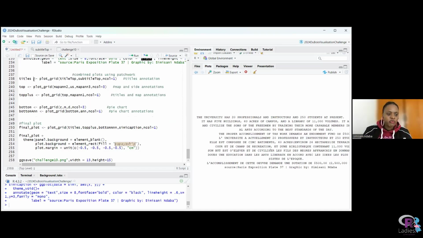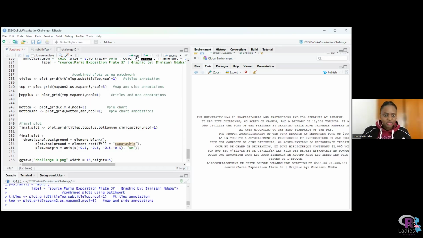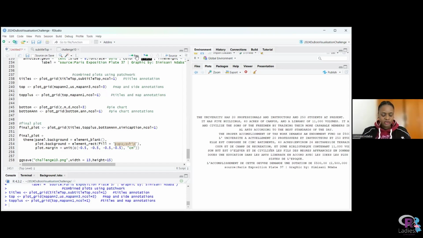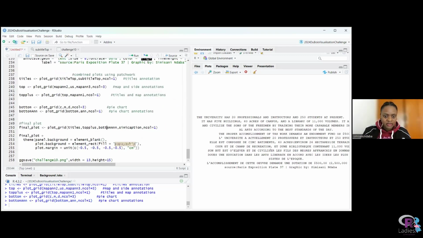We're almost close to the end. So what we're going to do is add plot by plot to build up the final plot. We're going to add the titles that we did at the beginning, then add more of the top annotations, including the map, and then the pie chart and the pie chart annotations. To create the final plot, we put all of them together with the caption that we created there. As we put it together, we are going to add the papaya whip background plot, as well as setting the panel background to blank in order for us not to see the lines and everything that is unnecessary.